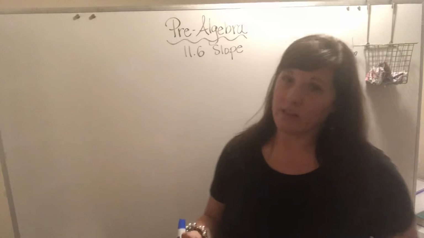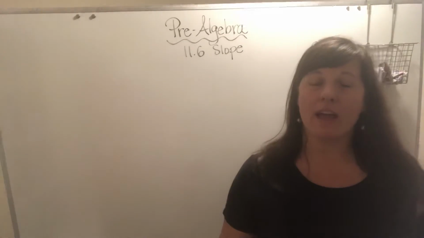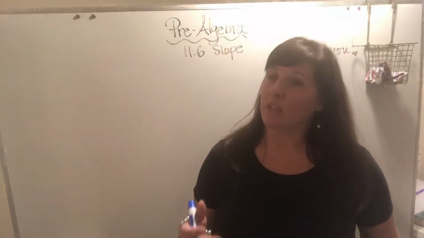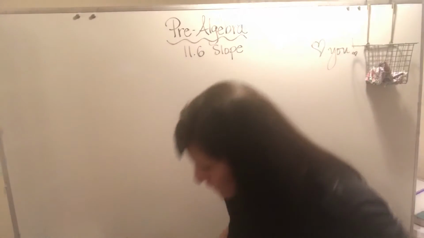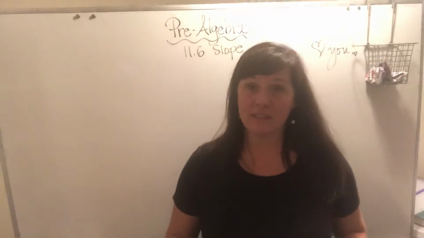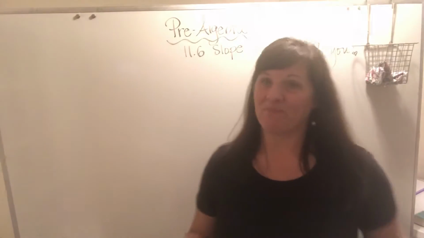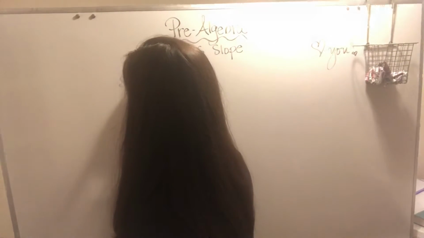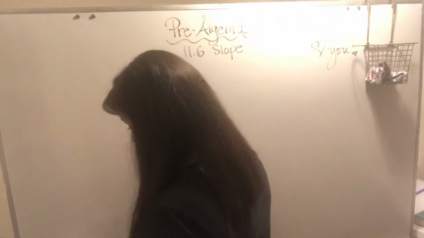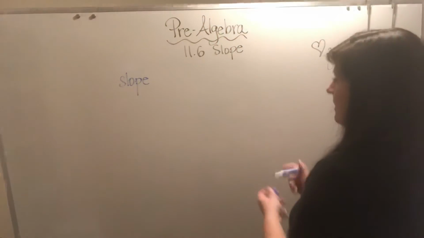With slope, the first thing you need to know, and if you don't have a notebook to write down, it would be great. Get your book out, page 612, 11.6. Take some notes. All right, so this is the note portion of our class. We're going to talk about slope, and I'm going to get a marker that writes better.